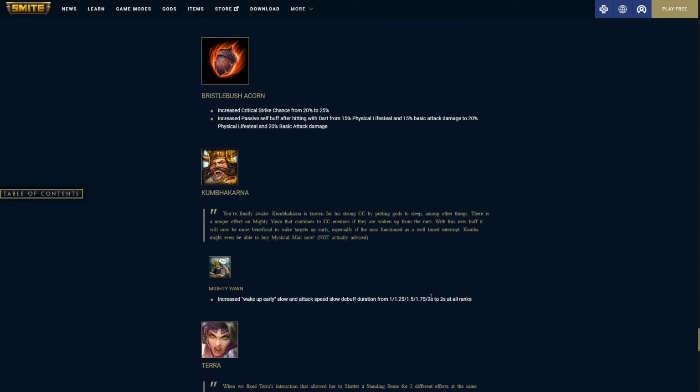So Kumbha. Pretty small buff, but it is still a buff. So increase the wake up early slow and attack speed slow debuff duration to 2 seconds at all ranks. That's pretty huge. I don't know if this is completely necessary though, because some Kumbha players leveled the mez anyways. So, I guess I don't want to overbuff him because Kumbha definitely needs some love, right? I think he's one of the lower win rate characters. Not exactly the buff I would be hoping for if I was a Kumbhakarna player, but hey, a buff's a buff.